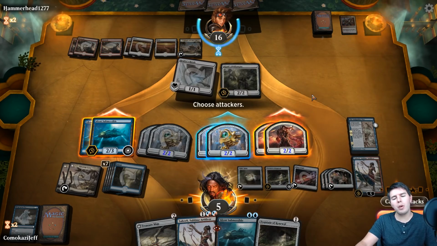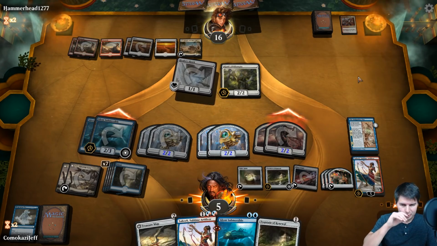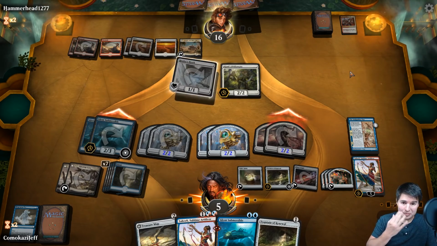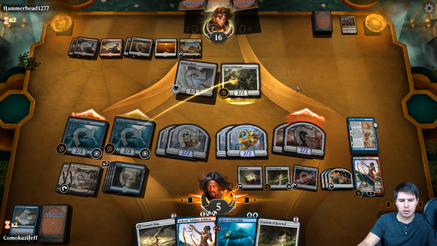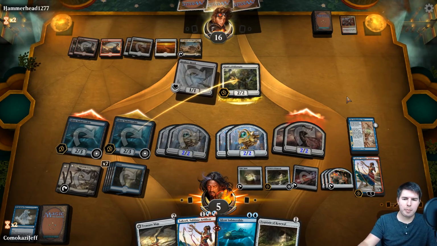Two is fine. I'm worried about a Heroic Reinforcements, but we're still okay at this moment, unless they have, like, double. They have, like, a Seal Away. All right, so blocks there, that's fine. They have a pump spell here, a way to gain life, like Battlefield Promotion here.